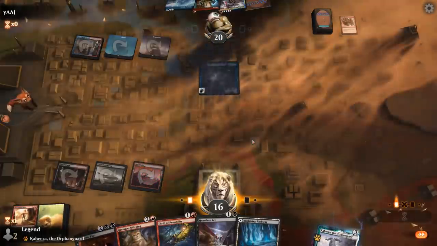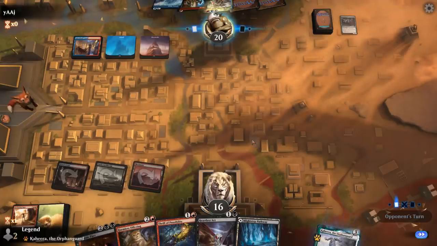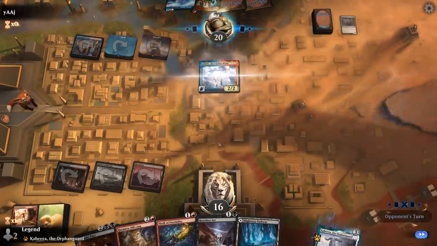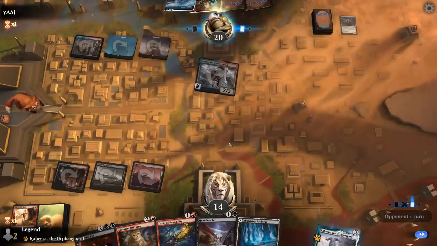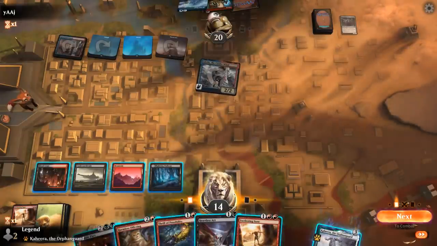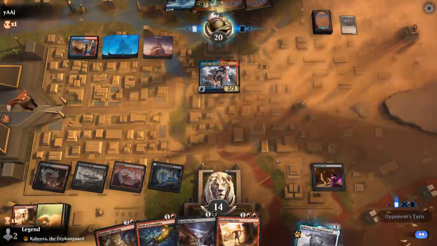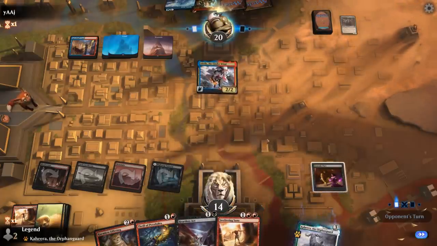Next turn, play Pact. Hope they don't have any counter spells. And then we should be able to take over. And there's Demonic Pact. Resolves instantly. And we've got a ton of interaction here to keep us alive.